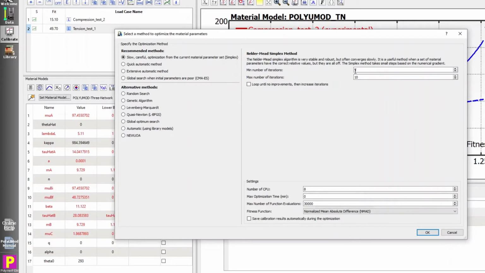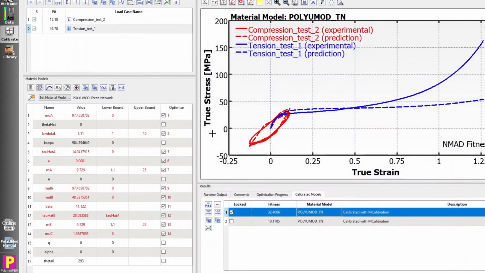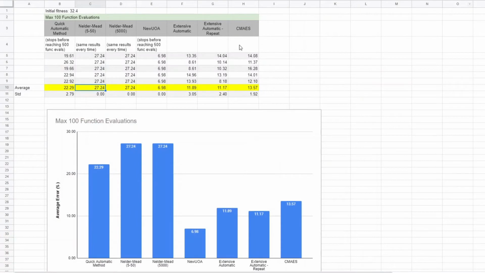And then it starts over again with a maximum of 6, and then 7, and so forth. So it restarts the procedure when you do it that way. So here I set the minimum to be 5 and the maximum to be 50, and I ran that. What's interesting and important to remember is that the simplex method doesn't have any randomness to it. So if I run it one time or many times, I always get the same results if I have the same starting point.